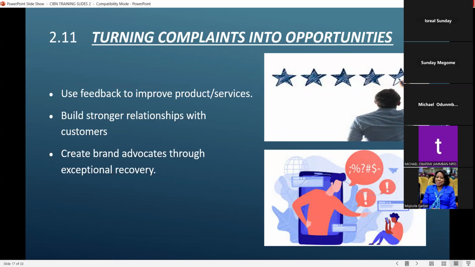Build stronger relationship with customers. Yes, build stronger relationship. Don't be that type that, as an employee or even as a business owner, somebody comes to your shop like 3 times a week, weekly, and after 2 years, you don't even know his name. That's bad and that's poor. Customers feel more comfortable when you say, oh, Mr. Uche, from afar, or when they just enter, Mr. Uche, good afternoon. How are you today? You can see you are already building a stronger relationship with the customer. Already you know his name.